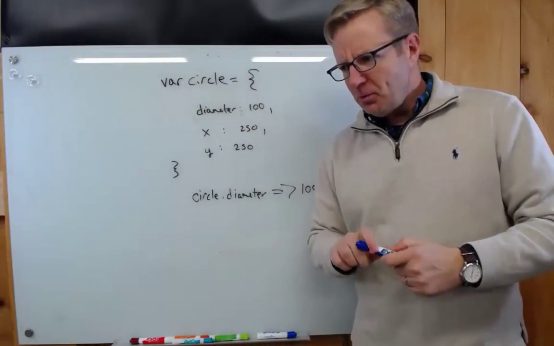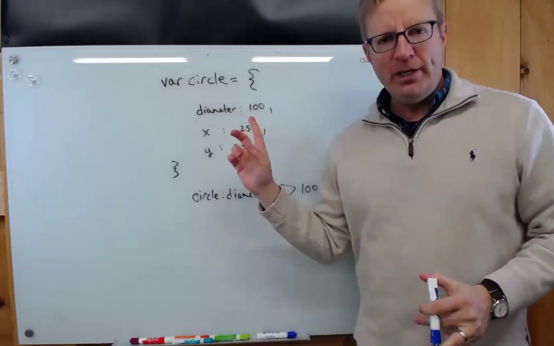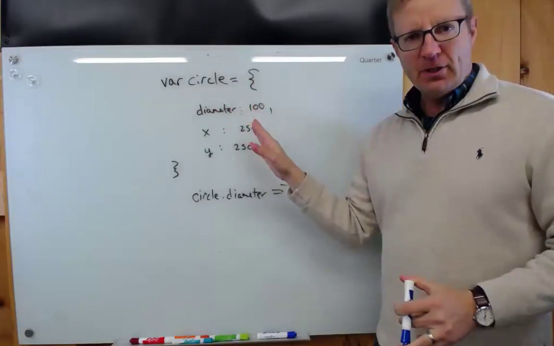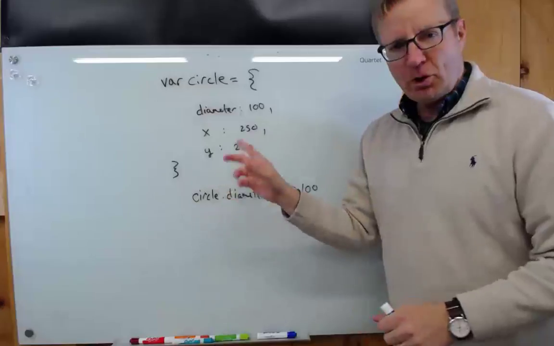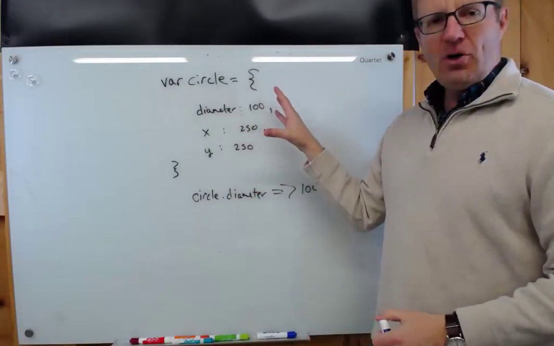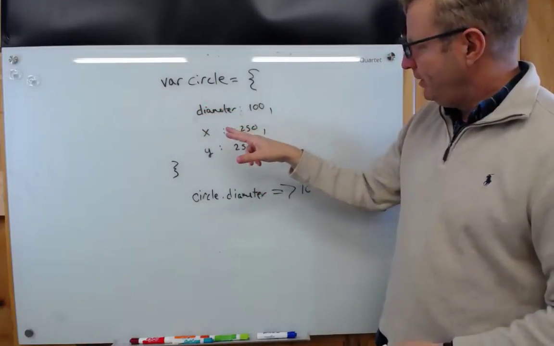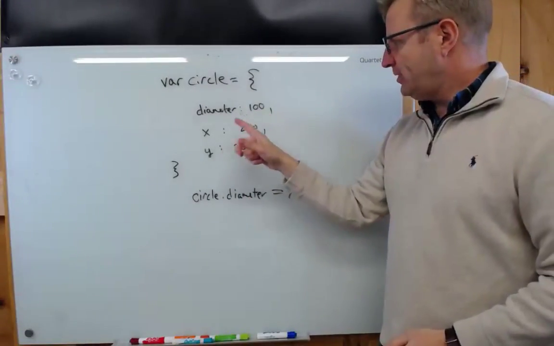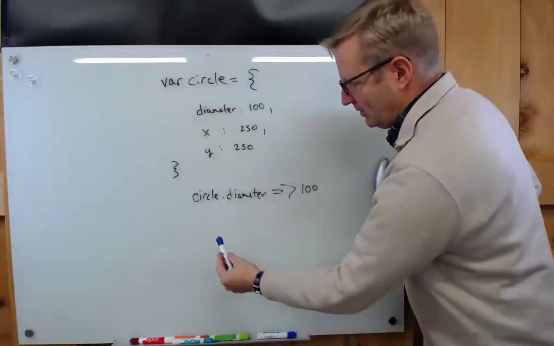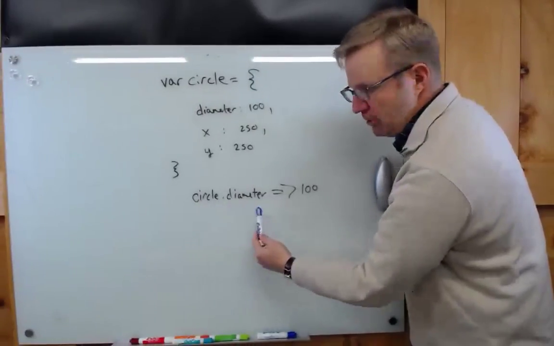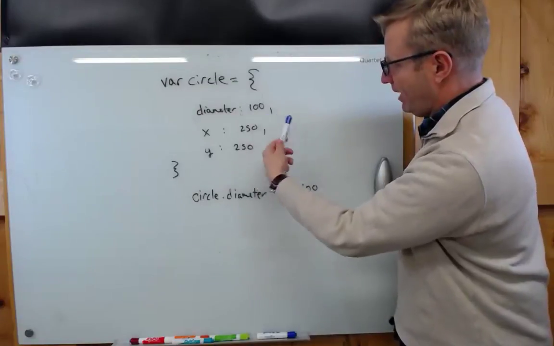Whether or not we spoke about it earlier in the semester, I think I hinted at it, but way back in week 2, we made a circle object that we enclosed in our curly braces, and we assigned this circle object to a variable called circle. It had key value pairs for its diameter and its x location and y location. And then we learned that we could access the data inside this object by using our dot notation. So we could say circle dot diameter, and that would yield the value 100.